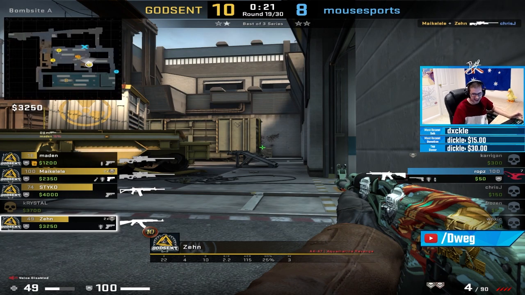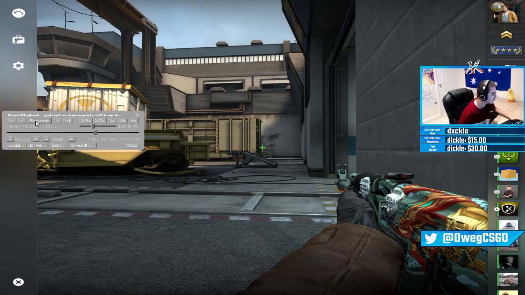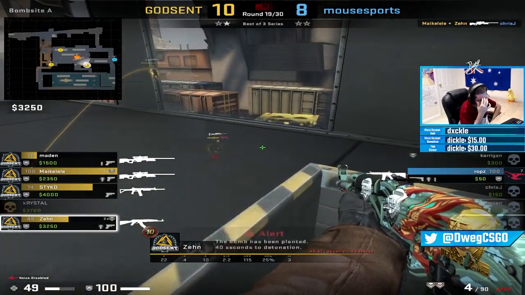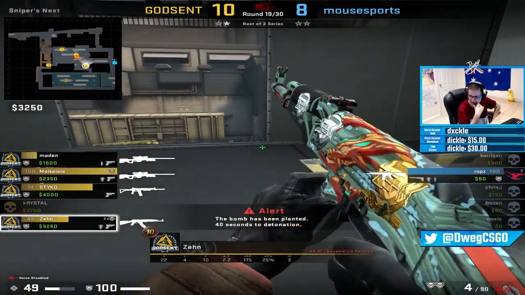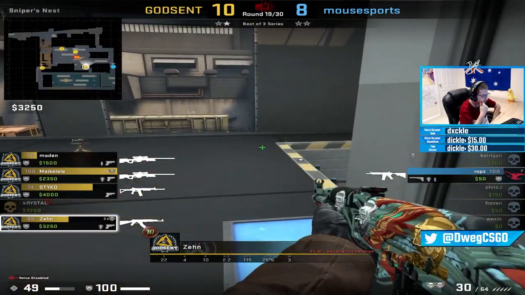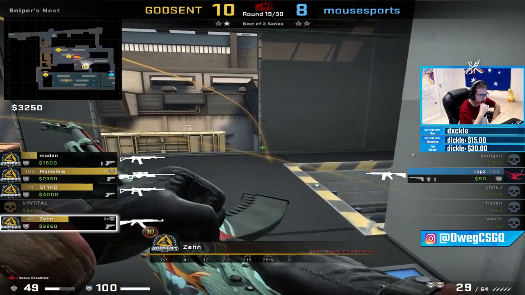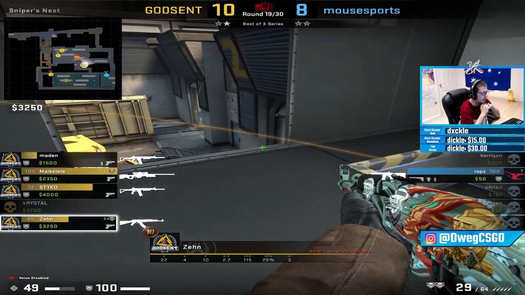So far, zehN's playing Ivy on CT&T. Wow, that's incredible. That was very cheeky. 4-on-1. This is going to be an easy round for zehN. Rops is just going to have to save over a B.